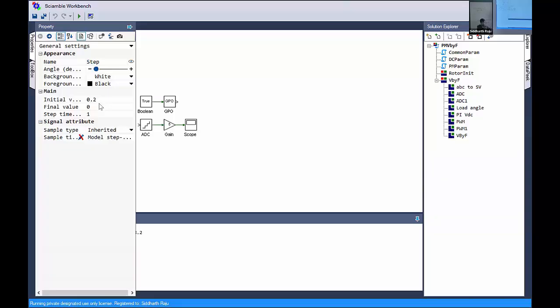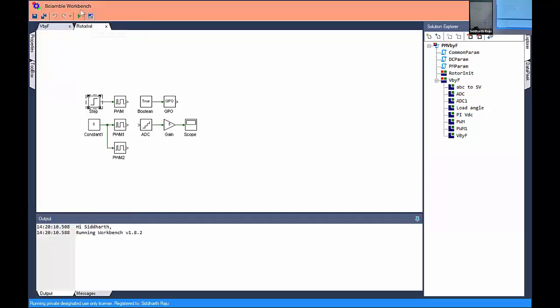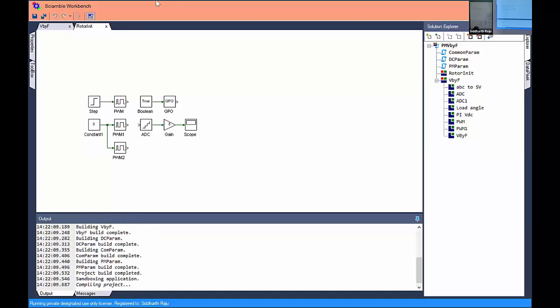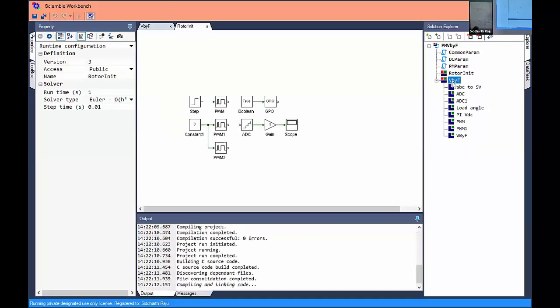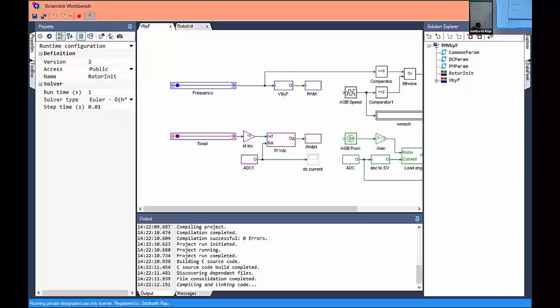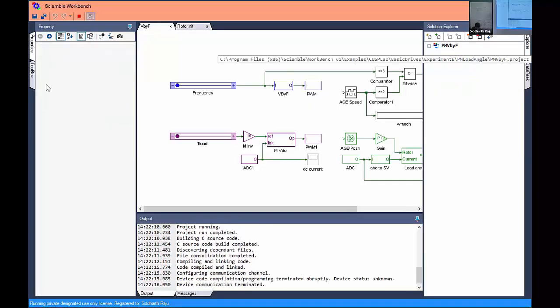So your stator magnetic field. So the rotor would experience some torque, but not a sustained torque. It will experience a torque to bring it to align along the same direction after which there will be no torque. So that is what this part is doing. So let me take it, run that, and then we are going to be doing this thing called V by F, where I'll increase the frequency.